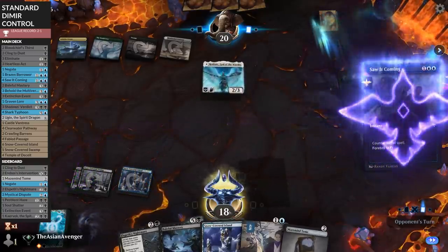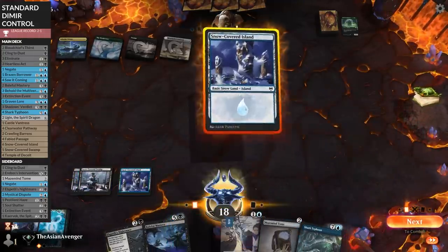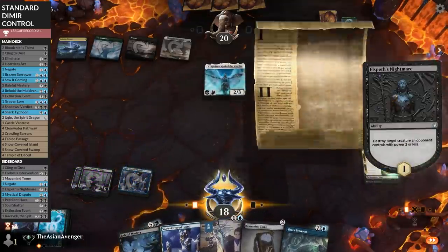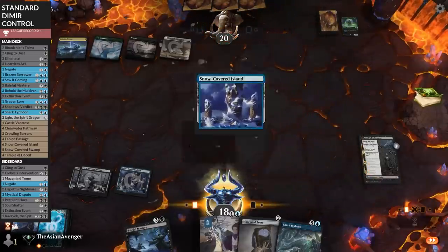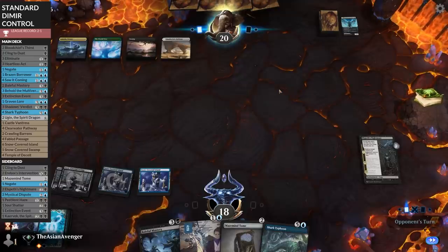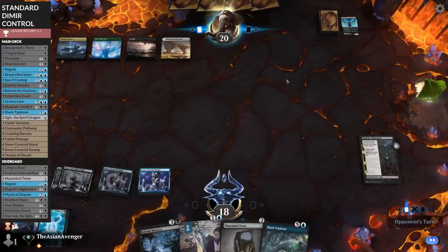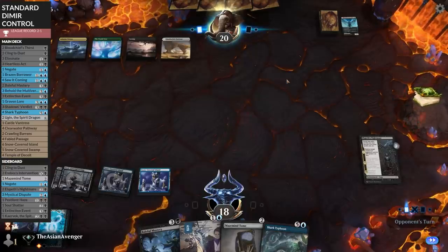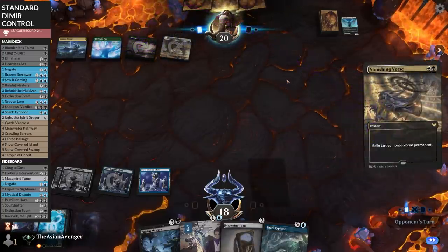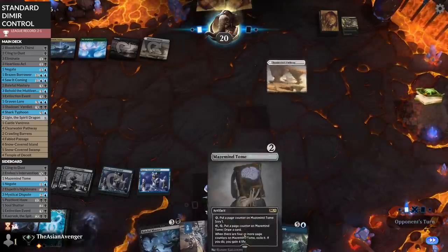Yeah, I'll counter that. They have a window now. Vanishing Verse, okay. They have a lot of those. They probably pack like 4 of them, I think. It's fine though, we're just gonna go ahead and play Maze Mind Tome.